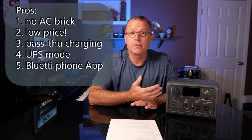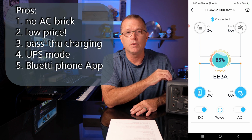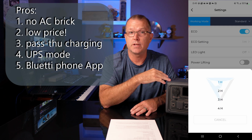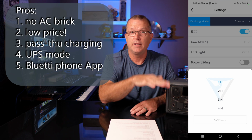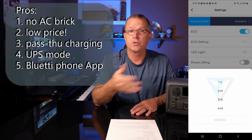And lastly, under the pros column for me, I think the Bluetti app is actually very useful. Being able to configure specifically how the eco mode works so it doesn't leave all your ports energized when you're not drawing power and consuming your battery capacity. So I like being able to configure that or turn that off completely.